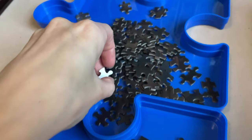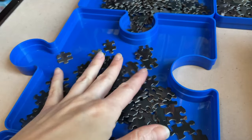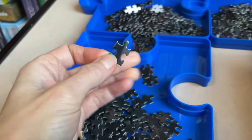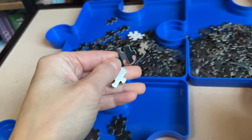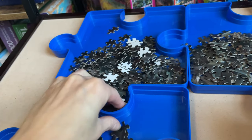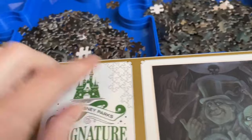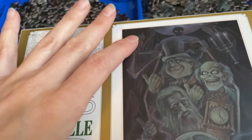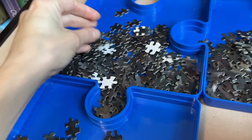First tray: edges. Next tray: who knows — this is just completely dark. They have some different tones in some pieces, but mostly very dark. Depending on the lighting, you might be able to see what's going on. The next tray has dark pieces with a little more distinct differences — not just solid. I think I put some in here that have little wisps of smoke from the candles. Those are really hard to figure out. Between these two trays I set aside pieces that were either solid black or ones with slight tone variations. You really can't make out anything between these two trays.